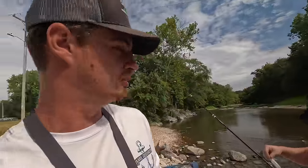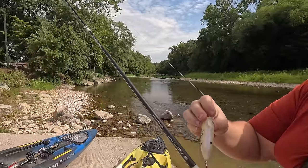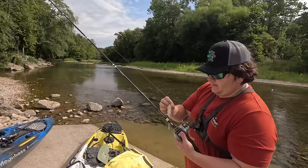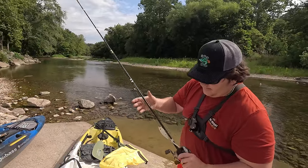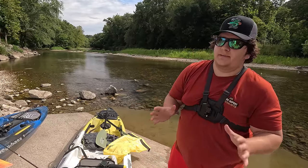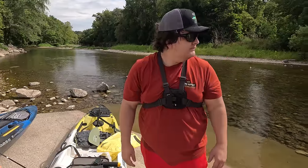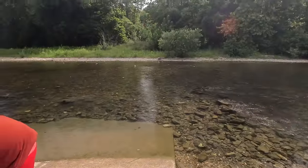All right, guys, let's get a little sneak peek at what we're gonna be throwing today. Got me a Megabass popper there, so hopefully catch a largemouth on that. Then I got a rage craw on a little jig head and a small fluke. I got the jig tied on for backup. That's always the best out here. But we're gonna try these other things first, see if we can get some different bites. Got fish jumping already over here.